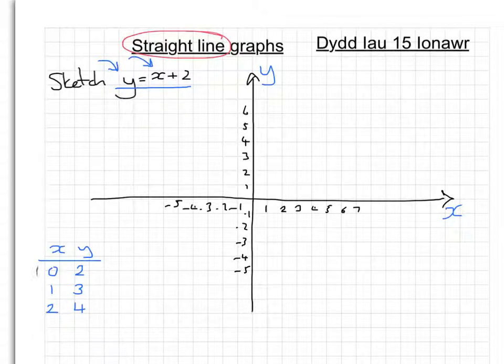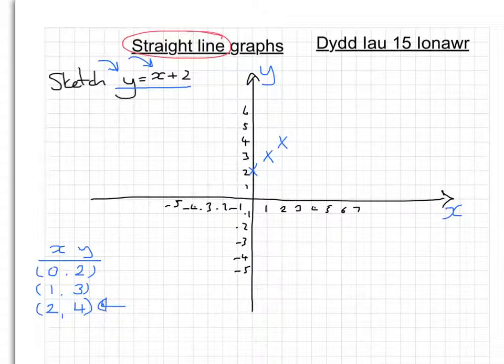Right. Let's turn those into coordinates by putting the brackets and the comma in. Remember, you always must have those brackets if you're defining coordinates. And I'm going to mark them on the graph. So again, remember, when you plot coordinates, it's along the corridor and up the stairs. So the first coordinate is 0, 2, which goes there. Second coordinate is 1, 3. And the third coordinate is 2, 4. Now what you can notice is those three coordinates sort of form a straight line, which is quite nice.